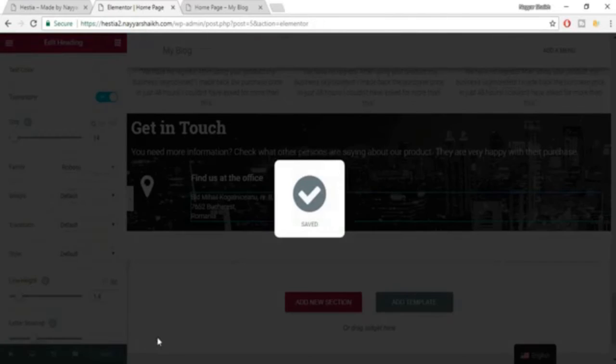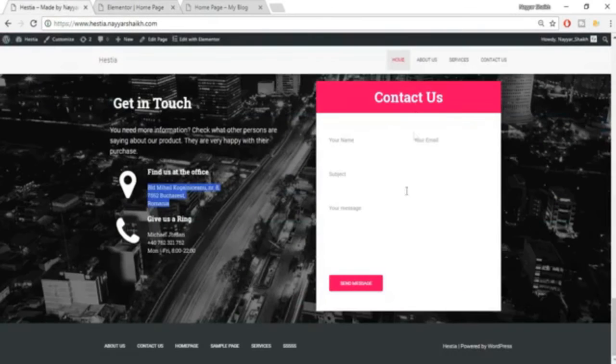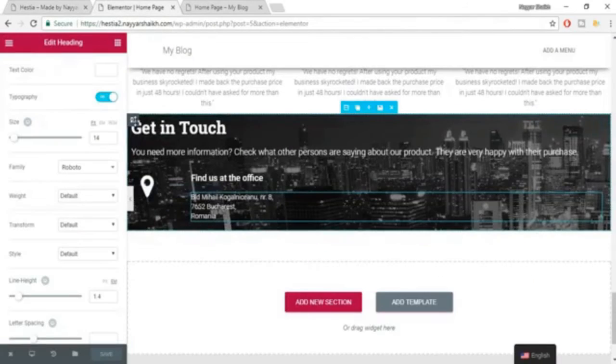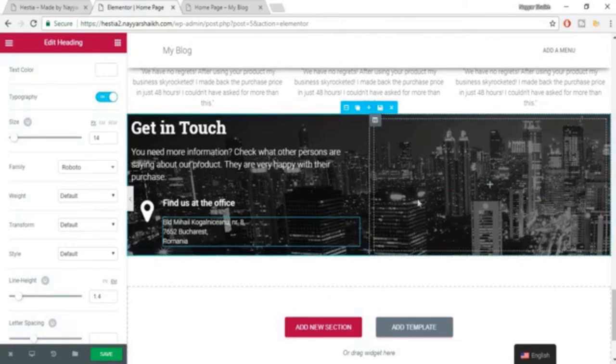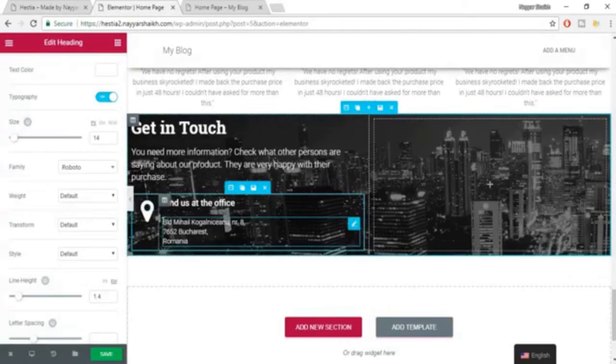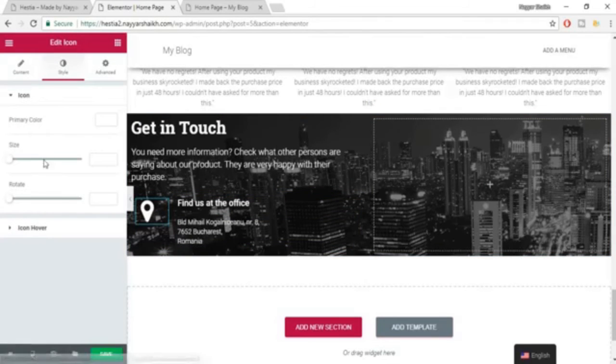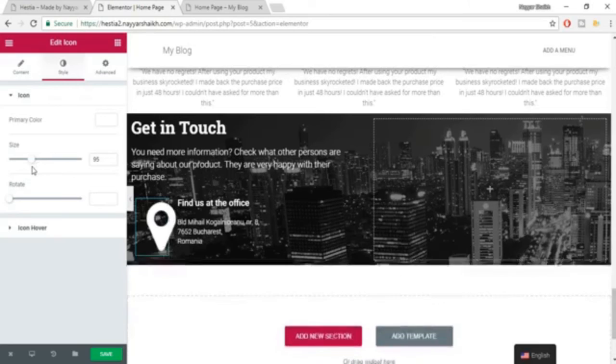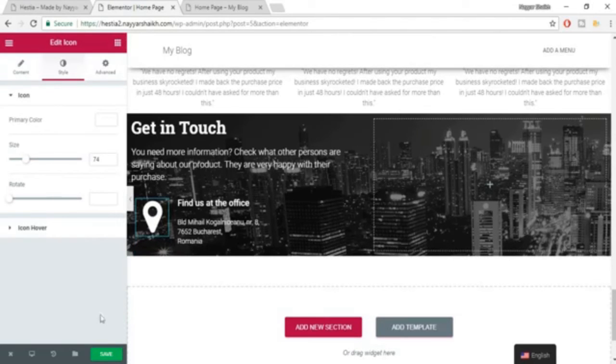Now we will need to add another column for this thing. Over here, click on this add column button, so we have another column. Similarly you can create one more icon and message from here easily. If you want to increase the size of the icon, just first drag this thing over here, click on the icon, go to style, and from here you can increase the size, as you can see, easily without any problem. Click on save if you're happy with this size.